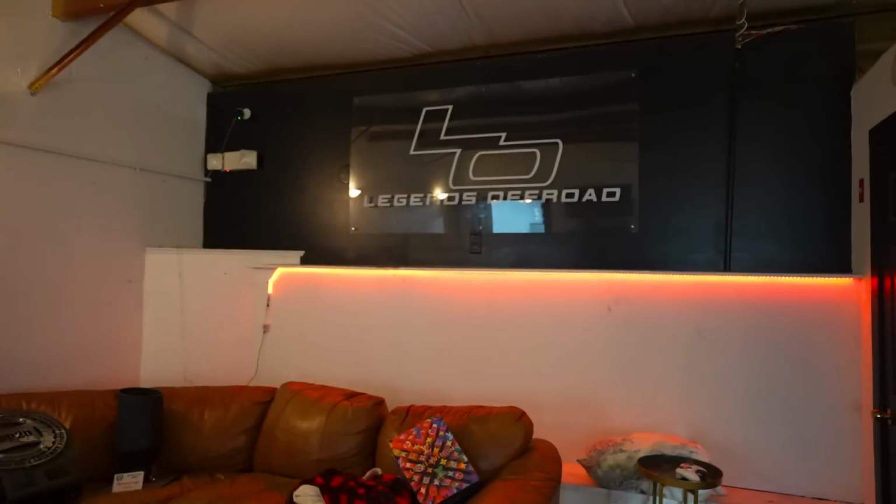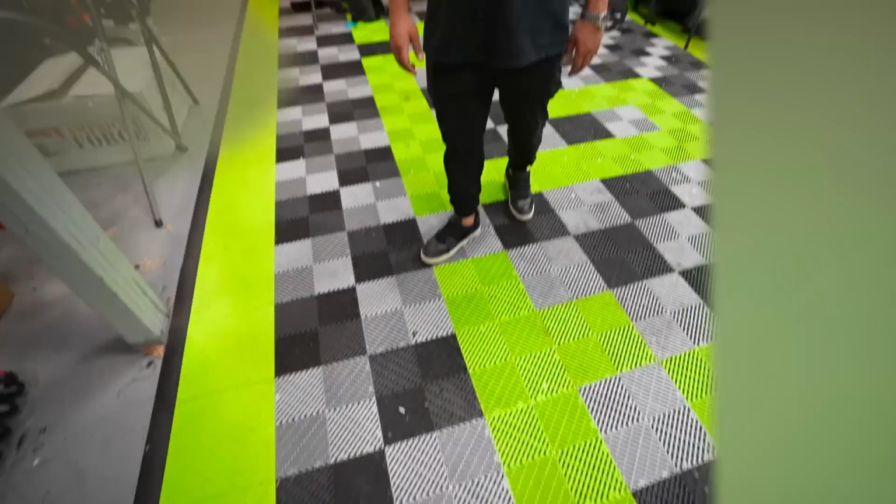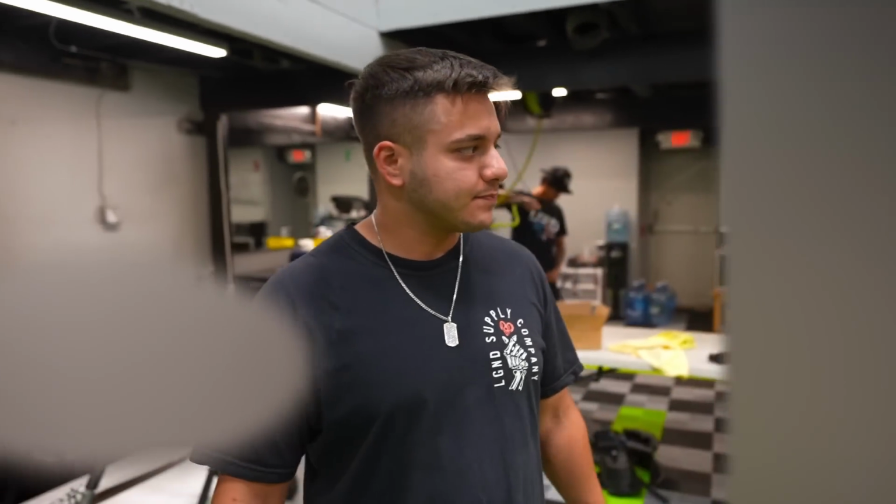The small is gone, because as soon as I move into this place that's open 9 to 5 every single day, now I have a large crew of people. It's not just our small knit crew. We're going to have a much larger number of employees, and we need to talk about that, but we'll talk about that in a little bit once we get to the new shop. So yeah, we're getting ready to get out of here.